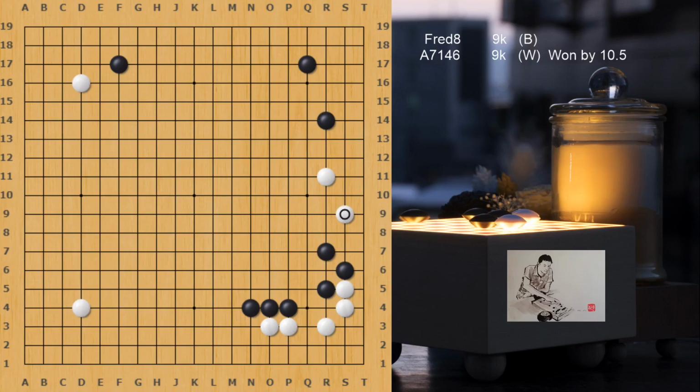Well, here black decides to turn, but okay, the entry move is not small, but black can just keep the group on the right side. That's still under a lot of pressure, and try to push him into the wall, and then white has to struggle more to survive on the right side.